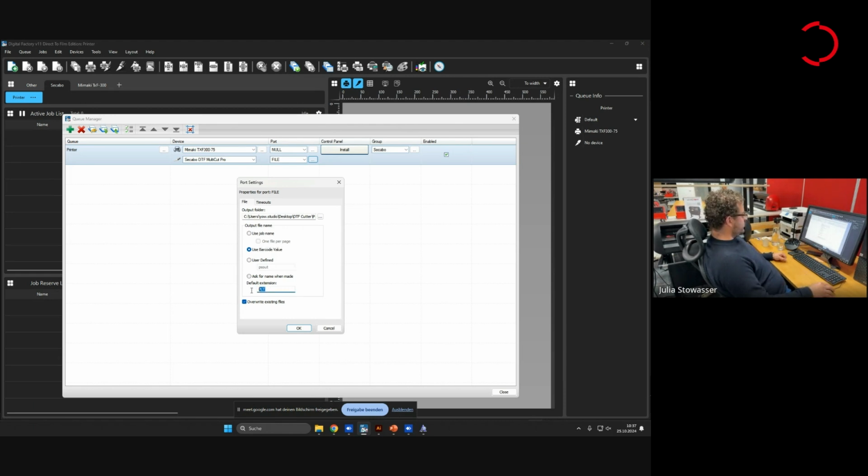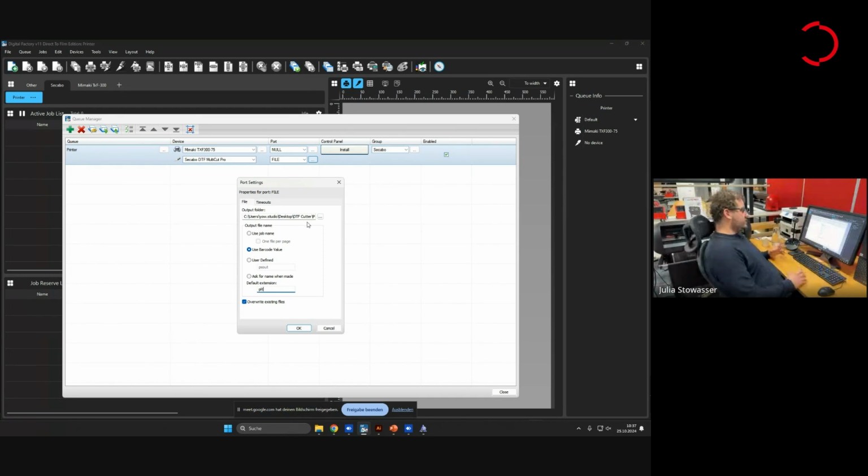And as a default extension, we are using lowercase plt. So all these settings are mandatory. Without them, it won't work. So barcode value, lowercase plt, and the folder name needs to be QRPLT.